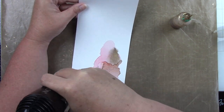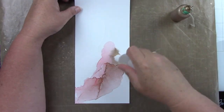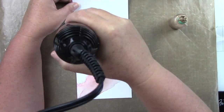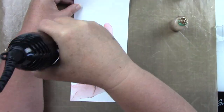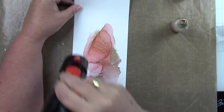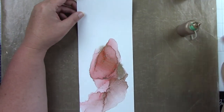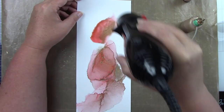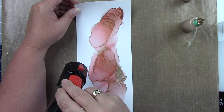So I am using shell pink alcohol ink. Then I have my brass pinata metallic alcohol ink, and then I'm using 99% isopropyl alcohol, and then I just use a blow dryer on a cool setting. So I'm just going to start by getting some color down on this background. I am not going to be overly picky about how this background looks because a lot of it will be covered up. Now, my inspiration for the pink is from the pink blossoms on the lemon tree. So that's where my color combination is coming from.